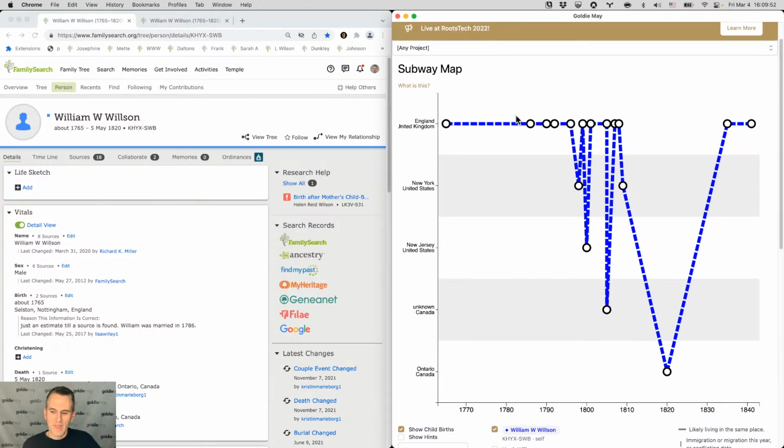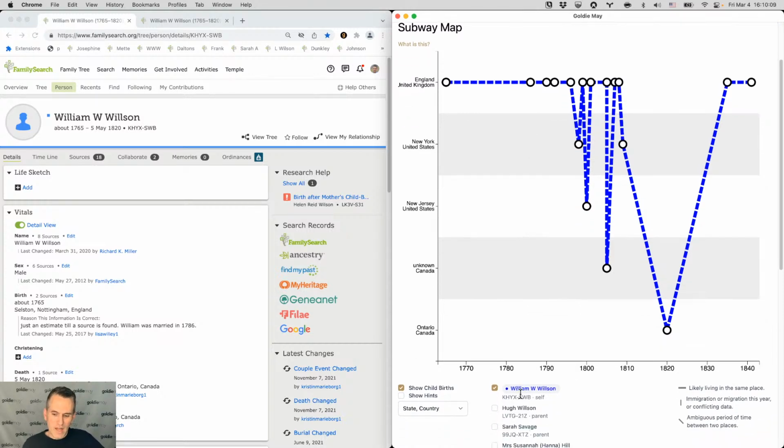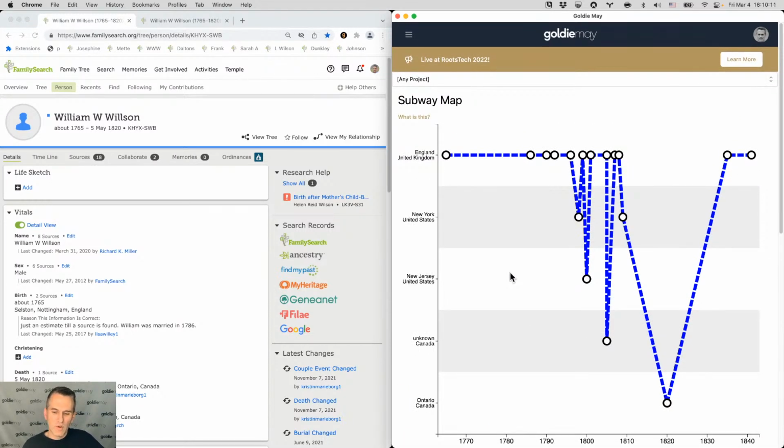You may have heard of James Tanner's 12 Rules of Genealogy. It's the idea in his first rule of genealogy that when the baby was born, the mother was present. It may not exactly be true for the father, but if we were looking at a woman's line, we would expect that the birth of her children are events in her life by definition. And so those are going to be points on her subway line. And what we're learning from this particular subway line is that we may have a problem here. We may have some bad data.